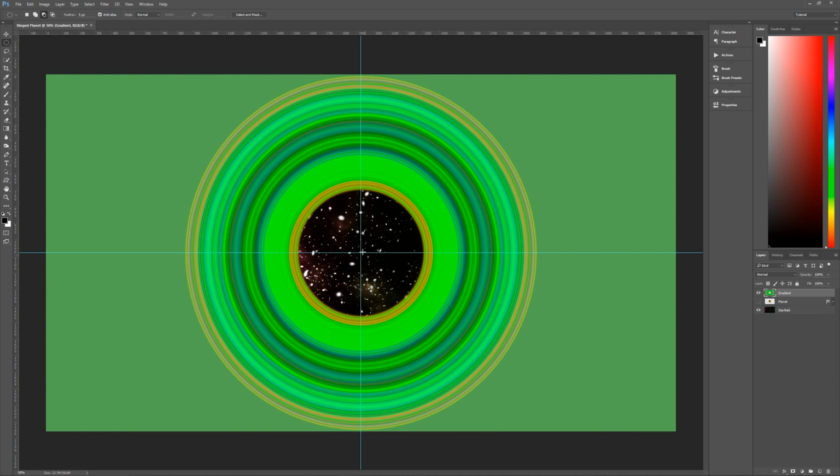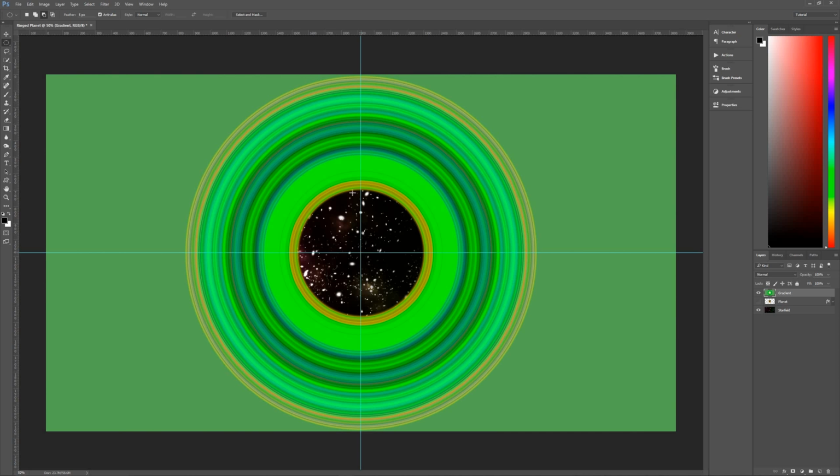Now the way that this works is your first circle, the first selection, is going to be the outermost edge of this blank space in your rings. And then you're going to make another selection from the center out that goes to the innermost part of this empty ring that you're going to make. It's easier for me to show. Now, I don't like this big area of empty green here, so I'm going to make my first one towards the edge of that, maybe about here-ish, and then I'll make the second part of this blank space maybe right about there. So let me show you how this works.